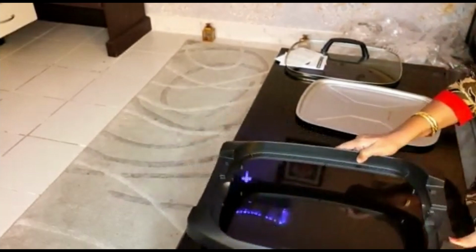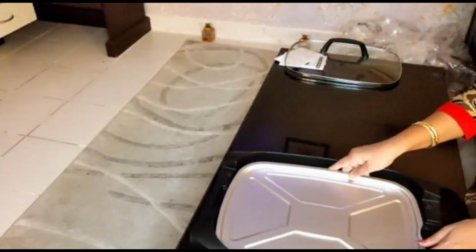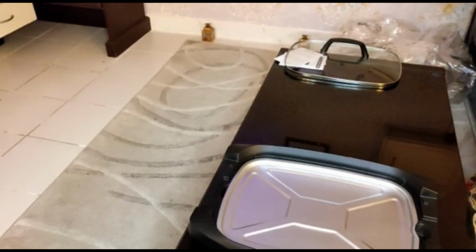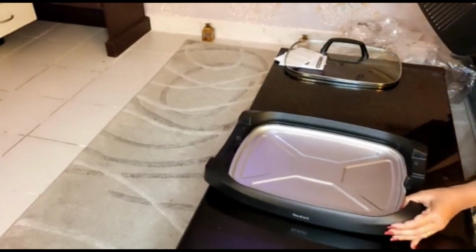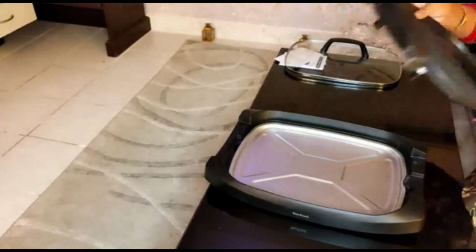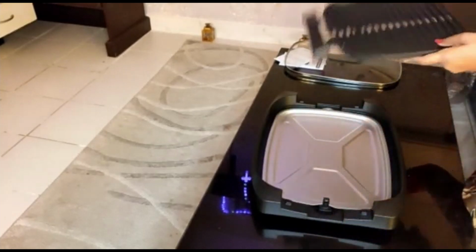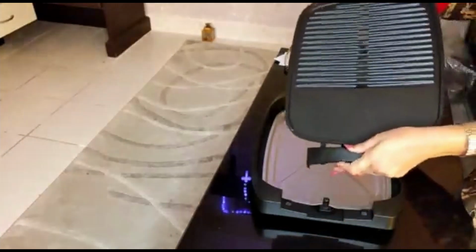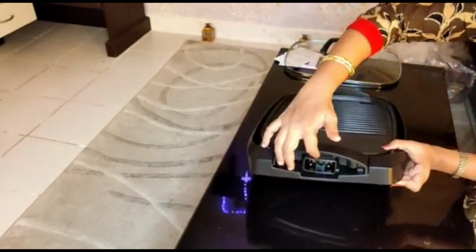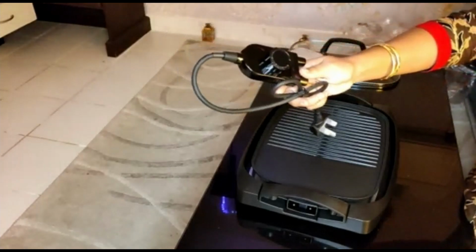So friends, I have got this frame here. As I told you, this is a filter for oil. I'm putting it down. Very easy to fix. See? Now onto this, this is the non-stick grill, which has a stand underneath. This is the side where we need to fix it. I'm just placing it. Done. It's placed. This is the place where we need to fix the wire. This is the control and the wire here. We have five controls.